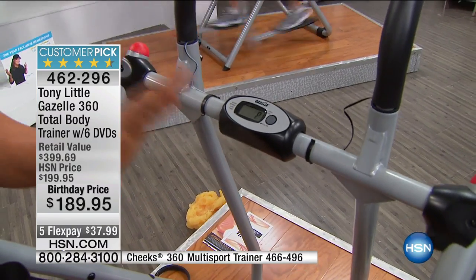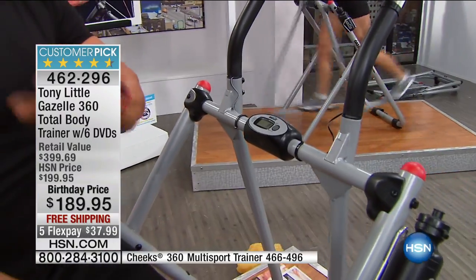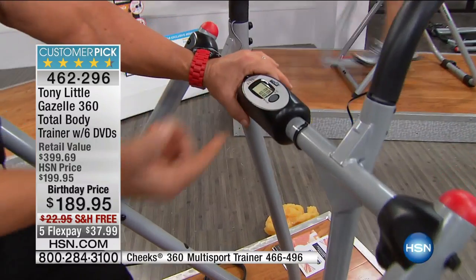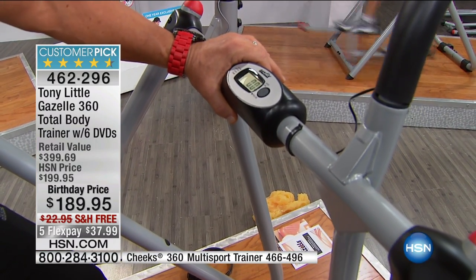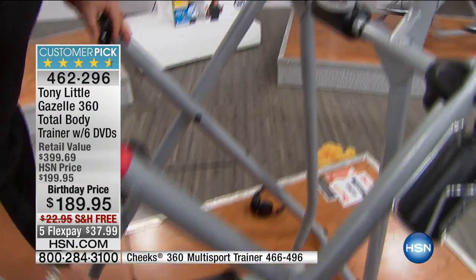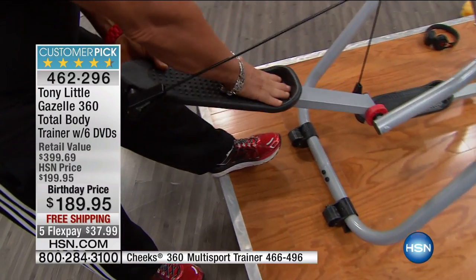I'm going to show you how I can get my heart rate into the fat burning area quicker than any machine you've ever seen in your life, without the impact, all right? This also shows the speed, the calories you're burning, and has an odometer, how many miles you put on it. It's like a car. You put 20,000 miles on it, your body looks pretty darn good, right? So you got that, which is very important. Now you got a wide, non-slip platform. I love the non-slip too, that's great.